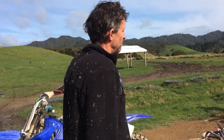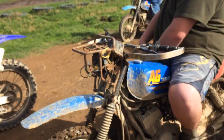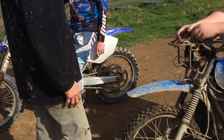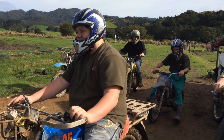What's good if you go out at night time? Light. See, it has lights. This is actually a late model LED kind of light, which is pretty cool. What else is good about the Ag? You can't really buy them anymore, can you? Yeah, that's right, like hen's teeth. They're going to become collector's items. Okay, all right, there's a few other things.